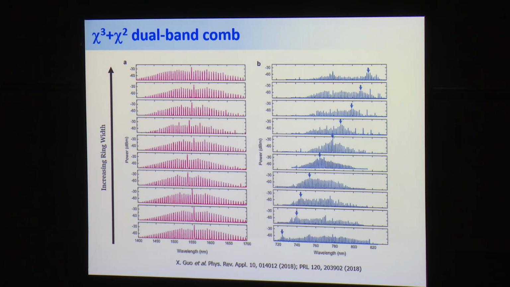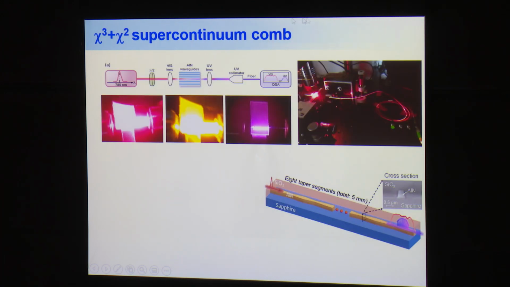As you can imagine, in the microresonator it's much harder because you have to get all the light in and get all the light out, right? It will be much easier to do it in a straight waveguide. If you just have a straight waveguide, you dispersion engineer the waveguide cross-section. And this device is so nonlinear that if you use a femtosecond laser to pump this waveguide, depending on the geometry of the waveguide, you can have a red comb, yellow comb, and a purple comb come out of the device. Your eye really gets blunted by the strong nonlinearity of this 10 millimeter long waveguide. It's a really strong confinement, with very good dispersion engineering.